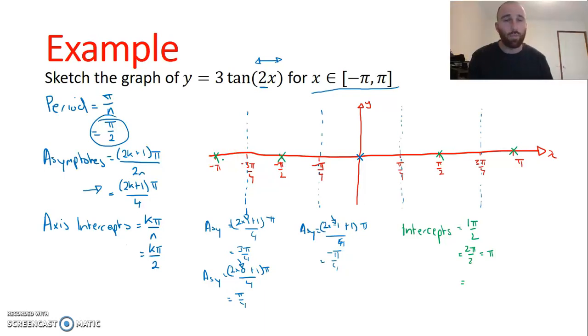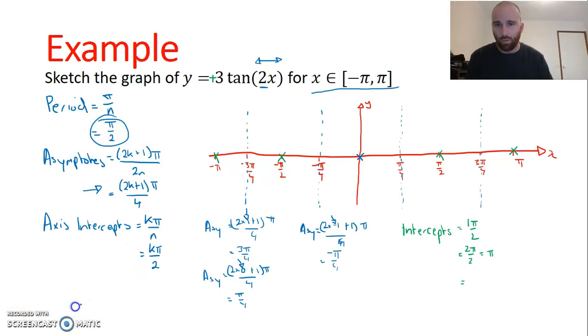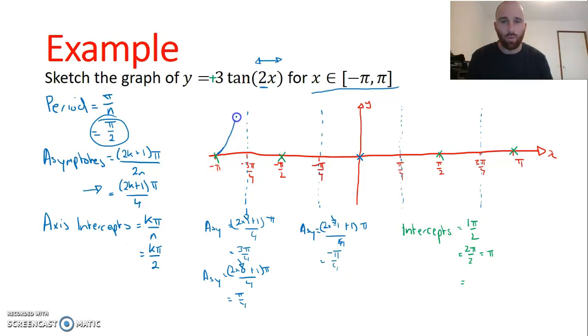Now that we've got quite a bit of information, we've got our asymptotes, we've got our intercepts, and we do know it's a positive tan, so we know the slope this graph is working on. If I move down, I'm going to change color again, I've got a blue just to help me draw it. So we're going to draw this. This first one at -pi, because it's got a positive slope, is going to go there all the way up.